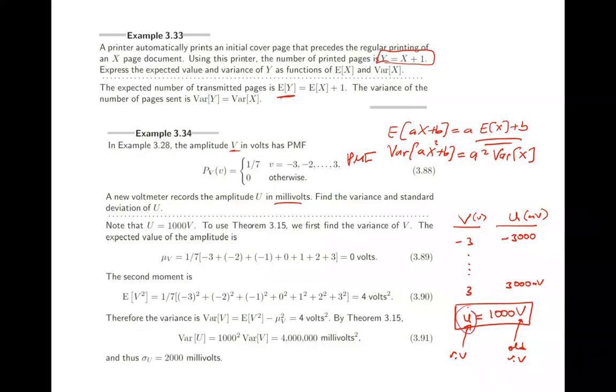And how to determine its expected value? We can easily use the formula, the summation of g of v times the probability of v. We can use this formula to find mu V, or we can use this simple expression. So both are given here. For variance, you see it uses a simple formula here instead of deriving the random variable's variance from this equation. Okay, this is the last slide.